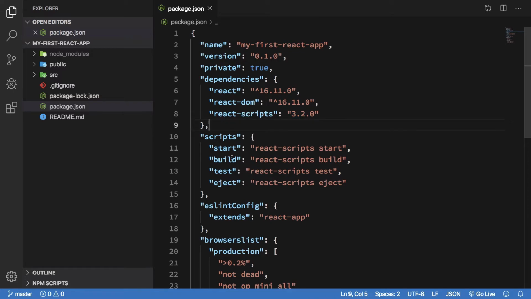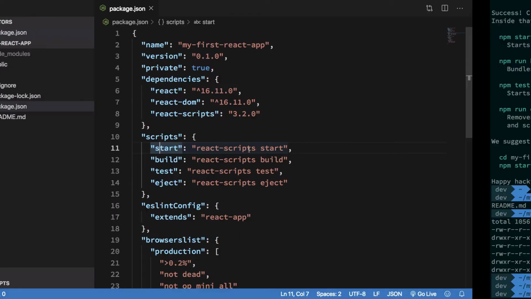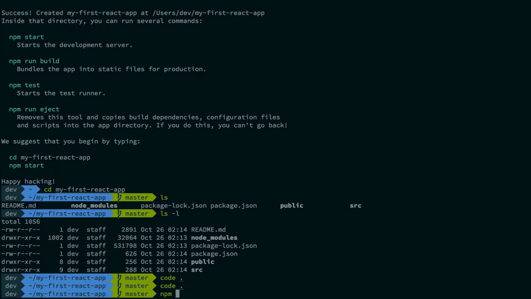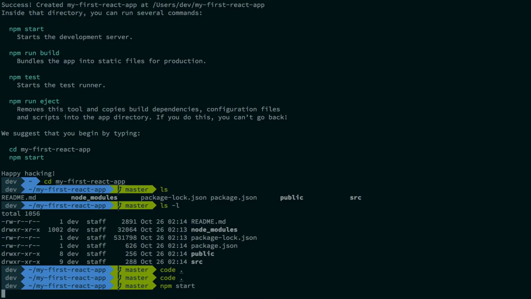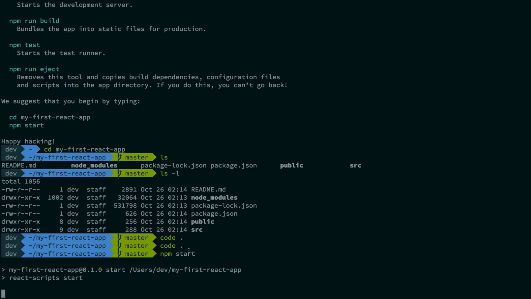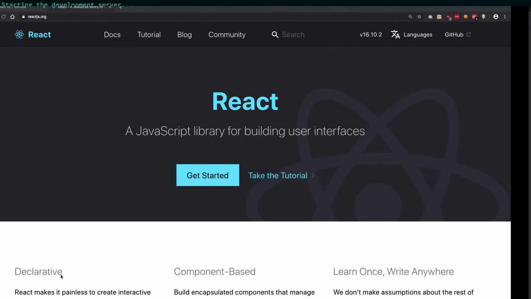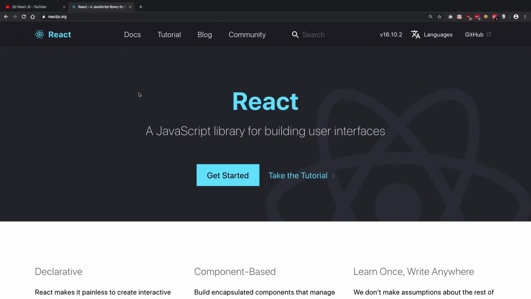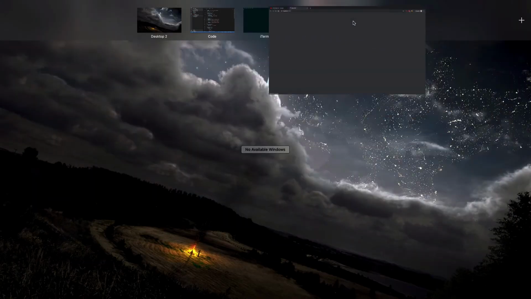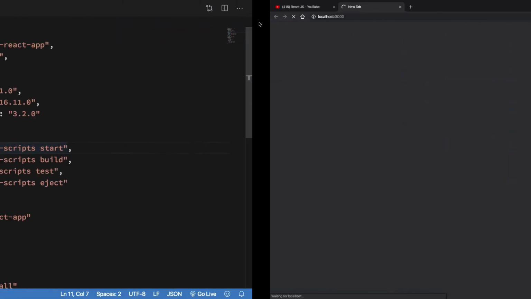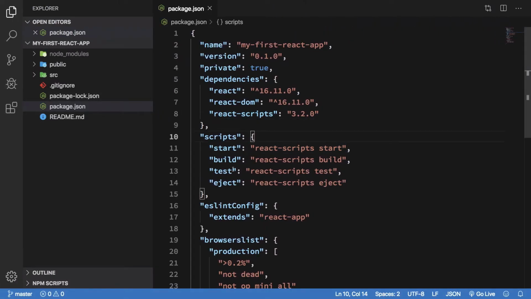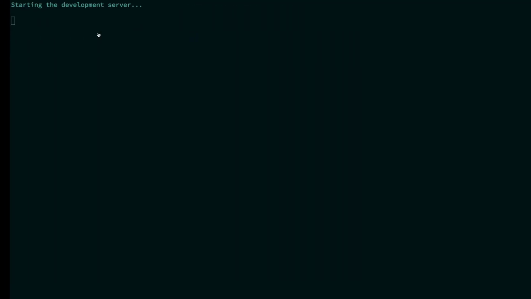So for now, we can just go ahead and run the start script. And how do we run that? We're just gonna go back to the terminal. I'm gonna say npm run start. Or basically for start, we have an npm exception, so we can just go ahead and say npm start as well. So once we do that, it runs this command react-scripts start under the hood, and it will start a local development server at localhost port 3000, right? Anyway, so we have this in place. So what we have right now is a local development server running on our computer, and it would load once our build is complete.